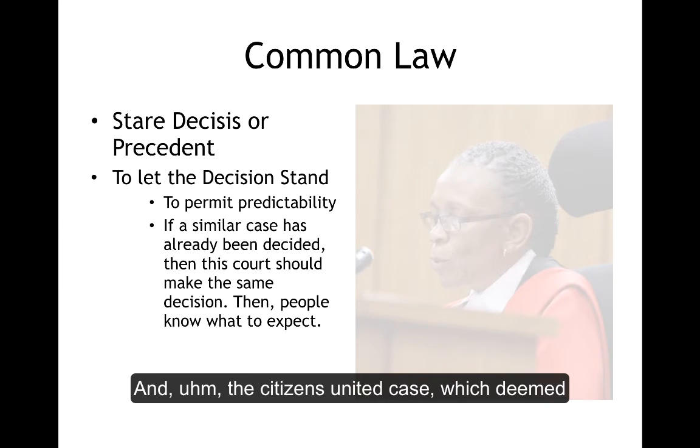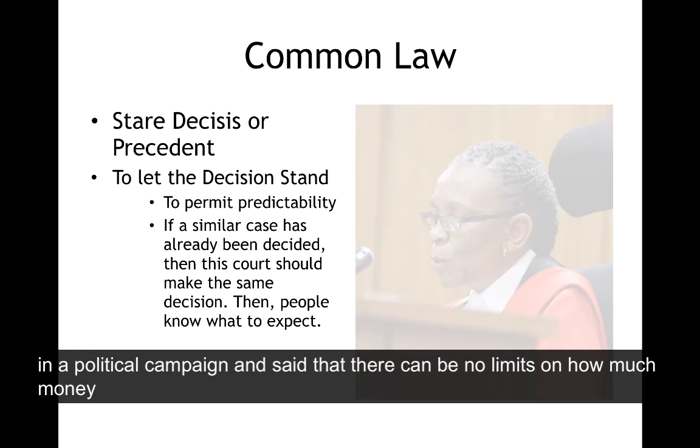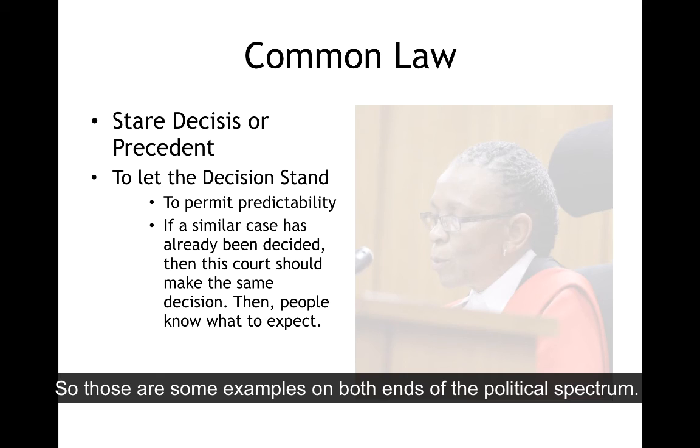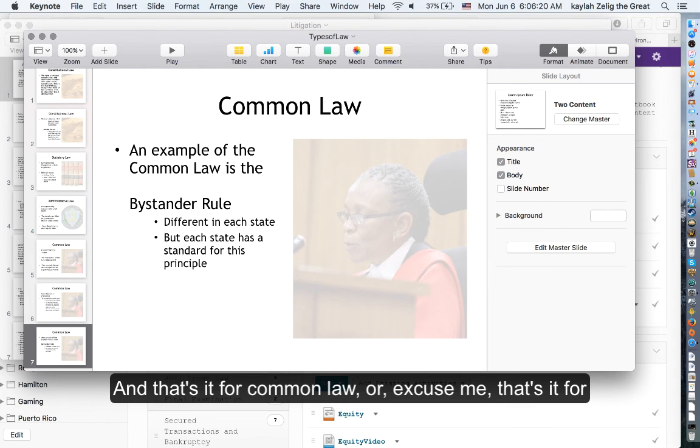And the Citizens United case, which deemed that a corporation was a person for the purposes of raising money in a political campaign, and said that there can be no limits on how much money an individual, including a corporation, could give to a campaign. So those are some examples on both ends of the political spectrum. And that's it for common law. Or, excuse me, that's it for types of law.